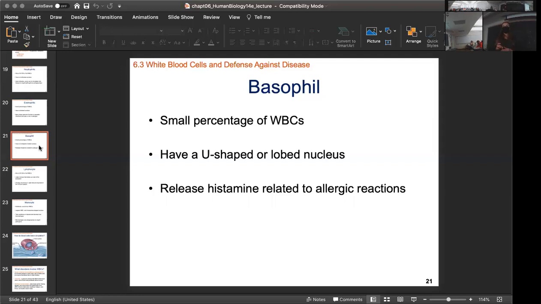So a histamine, now take note, I'm not saying antihistamine, I'm just saying histamine. Histamine would be where your body would send some excess fluid to help fight off whatever this allergic reaction is happening. It might induce some swelling. So if I'm having an allergic reaction to some grass, my eyes might get kind of watery, my nose might get kind of runny, things like that. That's histamines in my body fighting off what my body doesn't like.